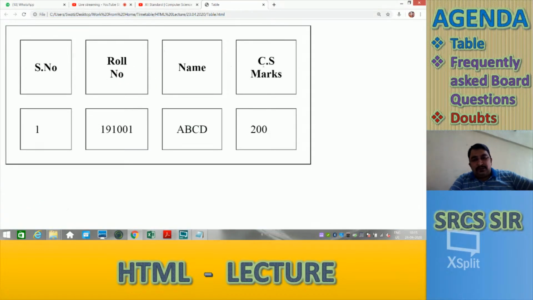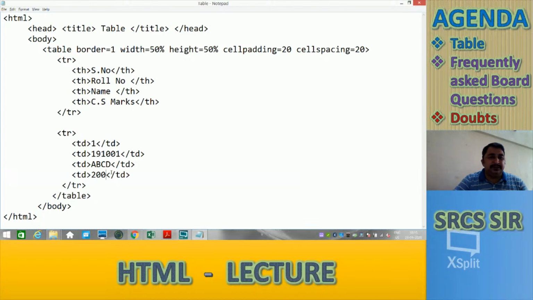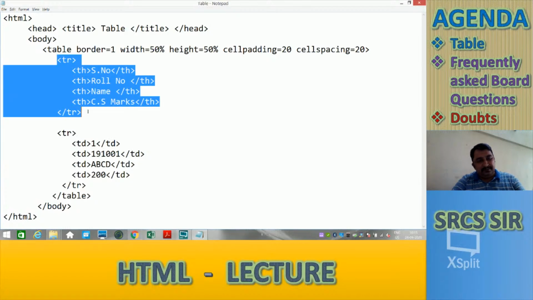So the CS marks I can divide in terms of CS1 and CS2. So this I can make as a separate row. So this is the first row, and for this I need one more row.